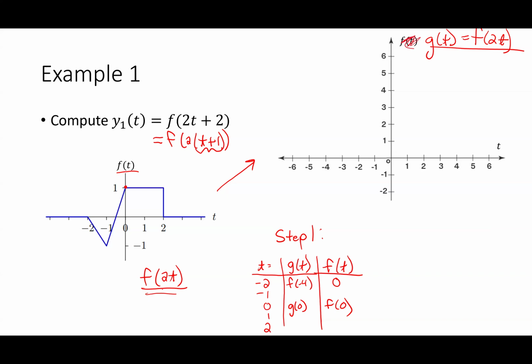Let's see if we can think about this though. If I took this thing and I were to compact it by a factor of 2, what would that do? Where would it start and where would it end? It would start at -1 and it would end at 1, right? This little minimum point at -1, where would that happen? -1/2, right? And in other words, I could plug in values of t.